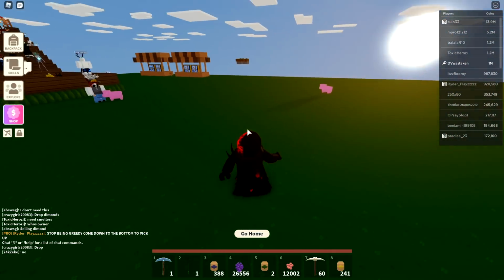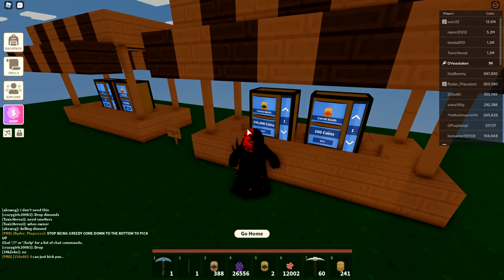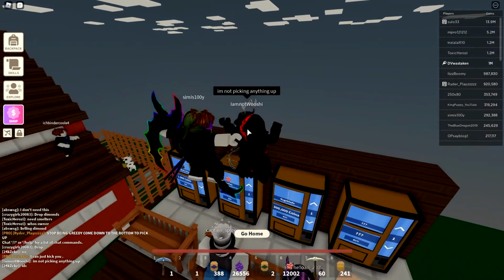What is this empty island? At least there's a drop zone right behind me. But why is this empty? This is so empty. So I could buy carrot seeds. They got a drop party here. It's pretty neat. Okay, you could buy a rage blade, that's actually a pretty good price for a rage blade.